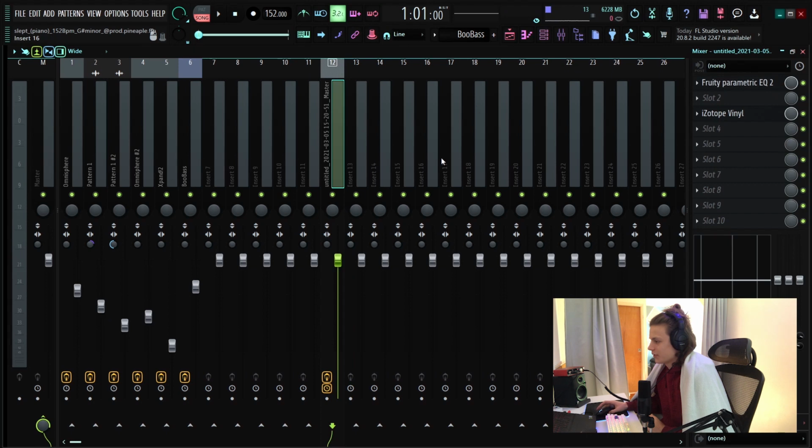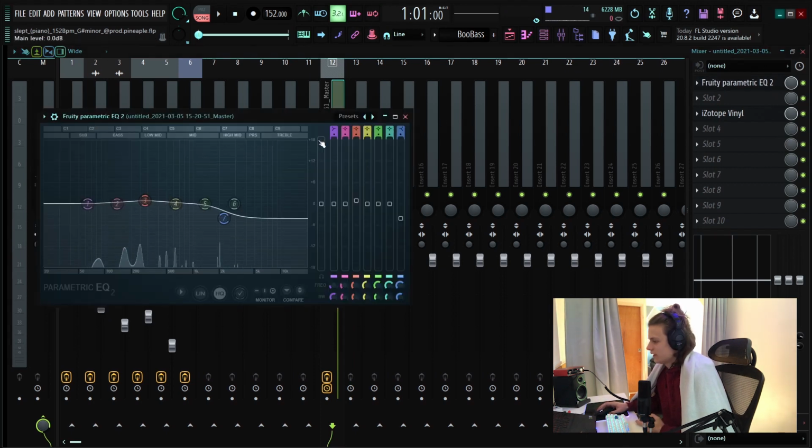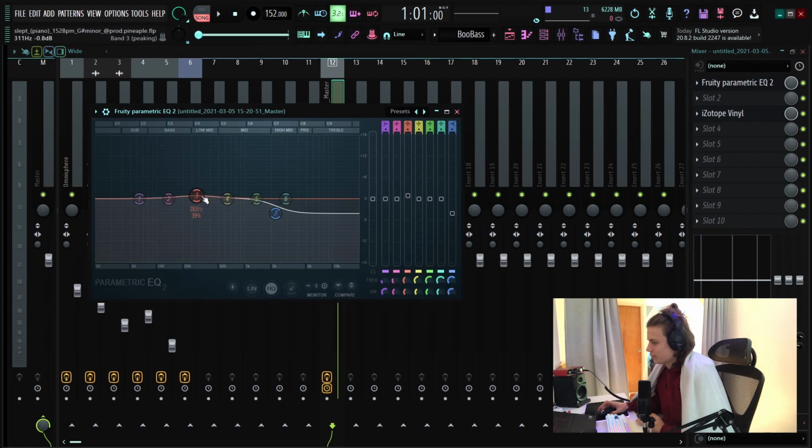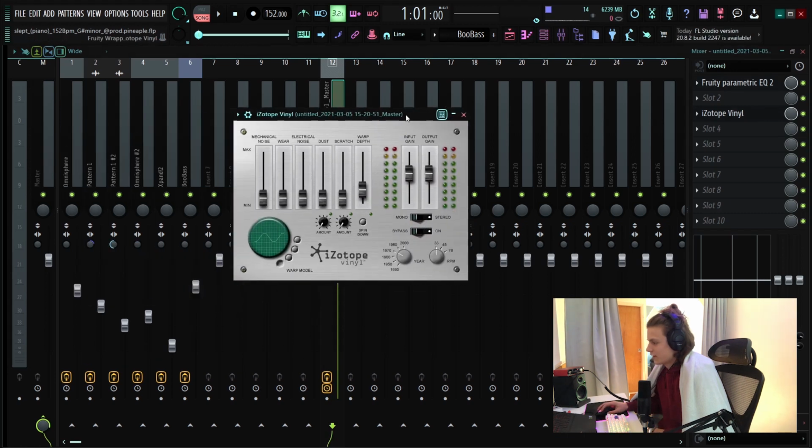And then also I routed the final loop to the mixer, put an EQ on it, slightly boosted the low mids, and then slightly took out of the highs. And then I added this iZotope Vinyl. When I use iZotope Vinyl, I never like to go below 1970 because I feel like the bass gets completely cut out. And if I put a bass in it, then there's no point to add that. So I just keep it at 1970.